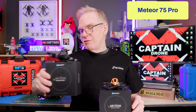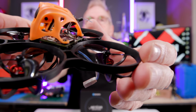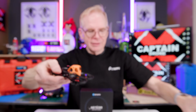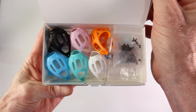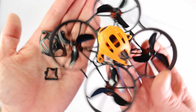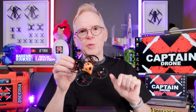So let me put the Meteor 85 over here and let me tell you about the new product that is launching today, which is the Meteor 75 Pro. First off, you can see the canopy on this is orange in color, and that's because I stuck that canopy on there. So you can buy this collection of canopies to customize it. They don't come with the drone, but it's an aftermarket product. Here's a video of me installing it if I haven't shown it already. It's very simple. Take out 3 screws, take the old canopy off, put the new canopy on. So in this video, you'll see I flew it with the black canopy it comes with, and then halfway through the video, I put the orange one on and flew it again.